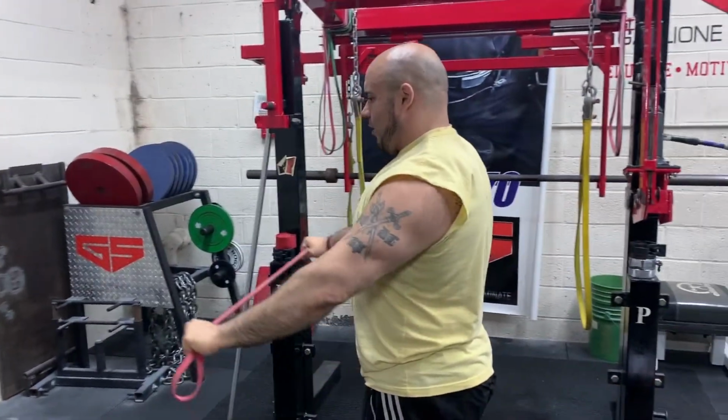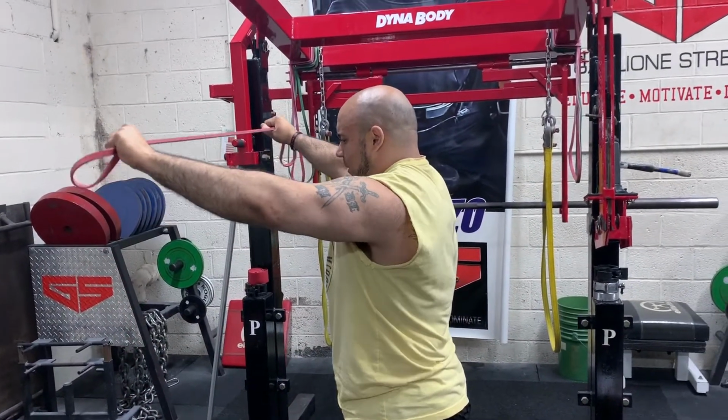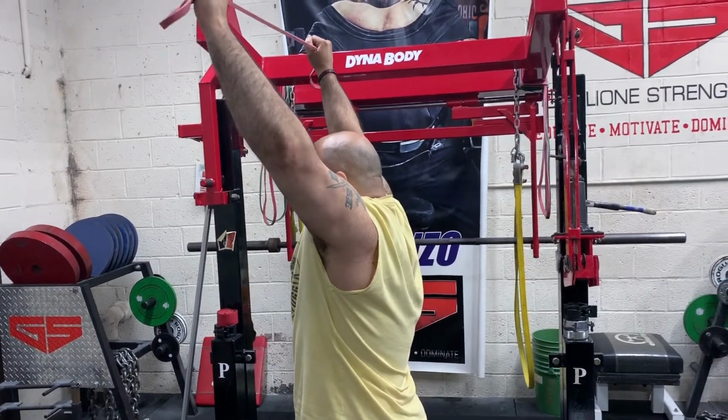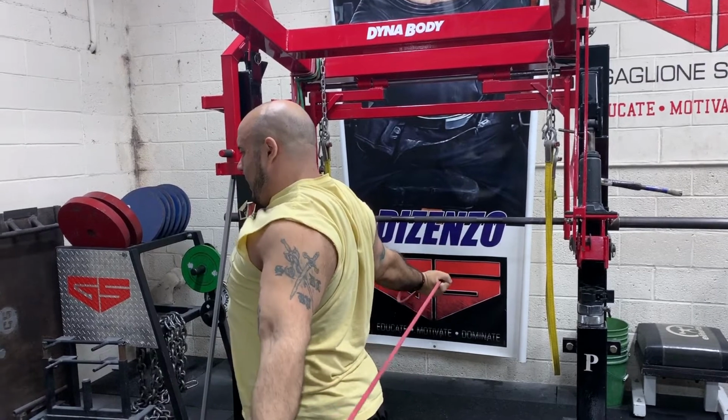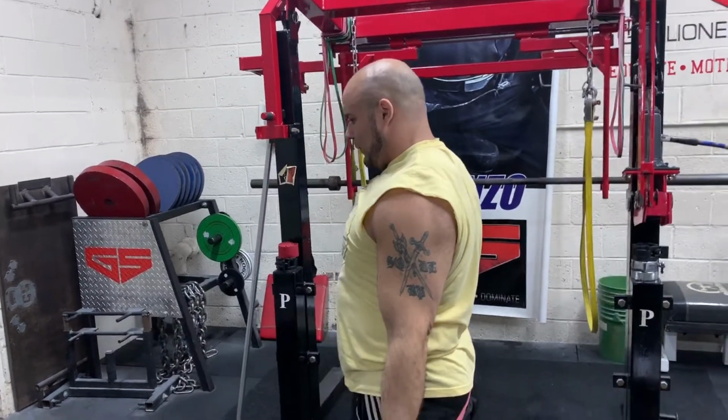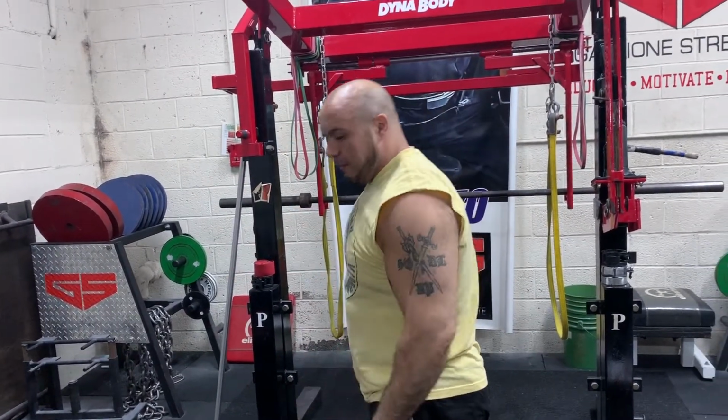So I'm going through flexion. Now my scap's elevating a little bit. It's elevating a little bit. Now it's maximally elevated, and now it's going to start to depress and externally rotate. So my shoulder's going through a full range of motion there.